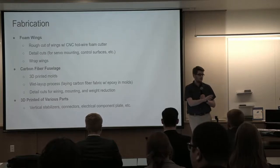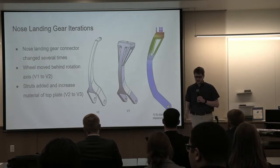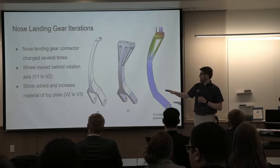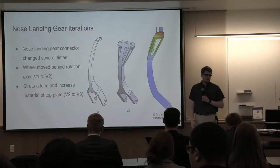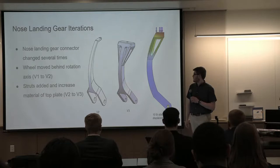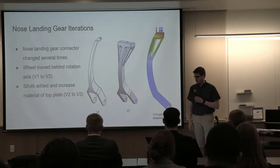And there are various 3D printed components throughout, such as the vertical stabilizers. Just to give you an idea of the iterative design that we went through, one example is the nose landing gear. Going from version 1 to 2, version 1's not here, but it's just a wheel geometry change. And then as we were putting everything together, seeing how it went together and how it worked, with 3D printing we were able to quickly change the design and make a more robust and strong landing gear, doing some quick FEA analysis.